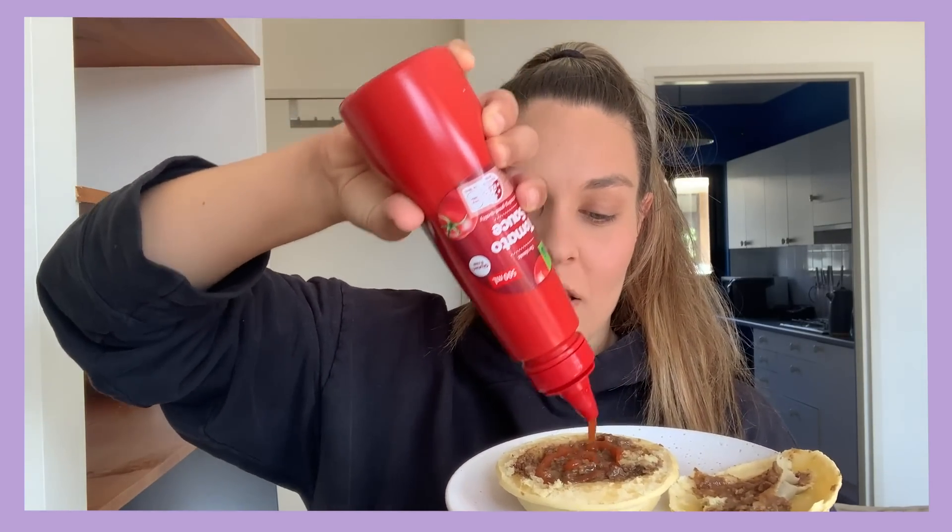Now we've got the inside-out method from Soha. I have actually done this method before when I was a child, but I don't do this anymore because I'm grown up. I don't understand why people want to work this hard for their food — like it's literally supposed to be a convenience food. I do like the pulling off the top of the pastry, I understand it, I'm here for that. Oh, look at that crispiness — beautiful. I'm putting tomato sauce in the meat. This is better than Claire's because Elise adds tomato sauce. There's just something really gross to me about playing with the meat and gravy in the meat pie, probably because it's not really that real meat.